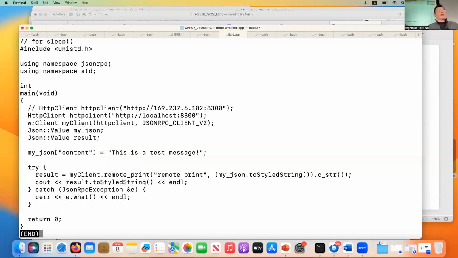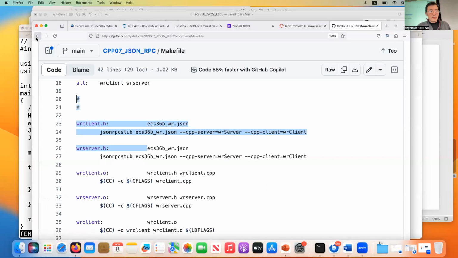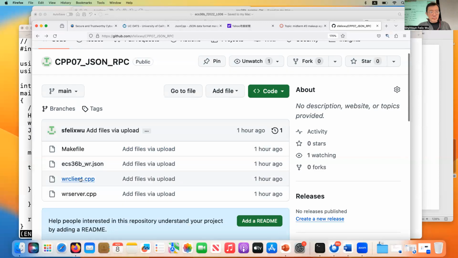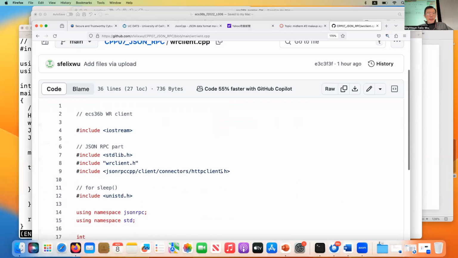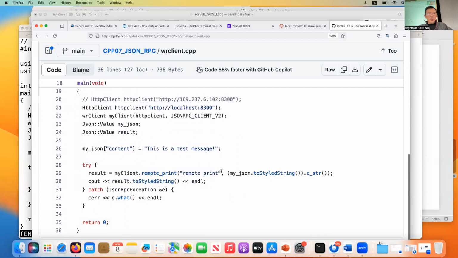Okay, so this is the program. Which line are you asking about? Let me go to the GitHub. It's probably easier. Okay, you said line what, 22?